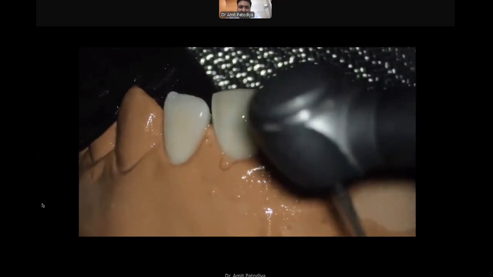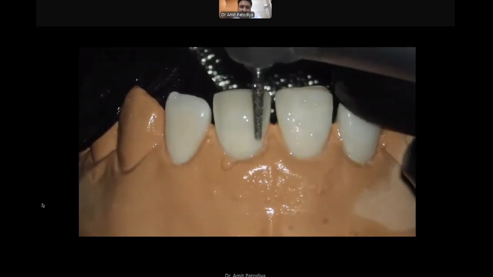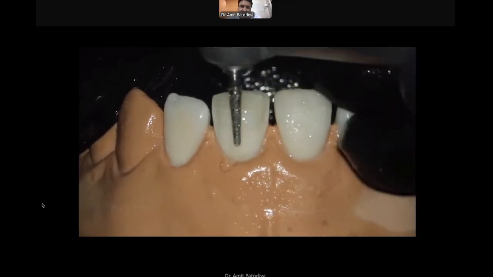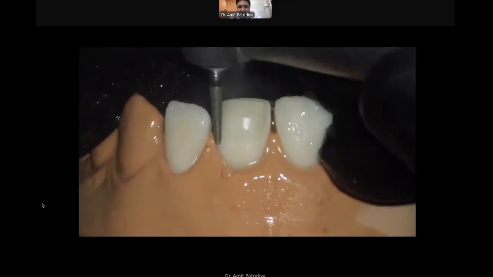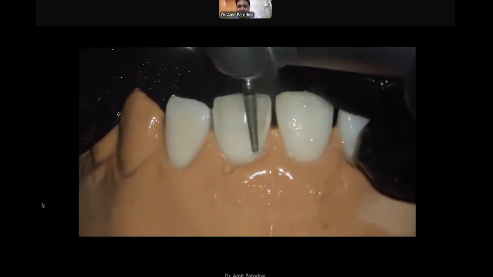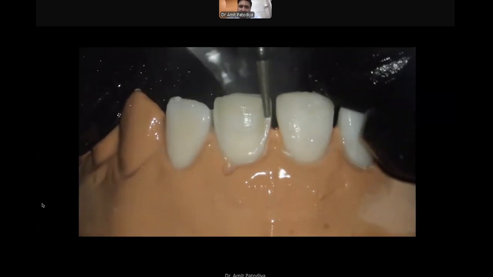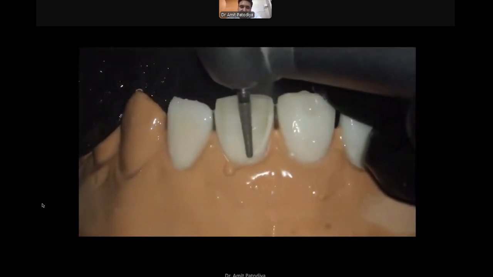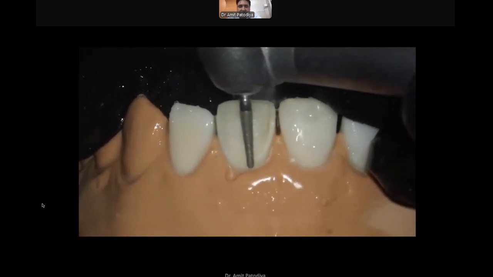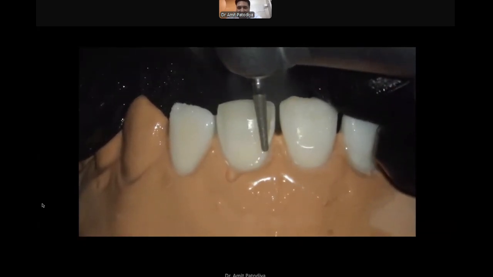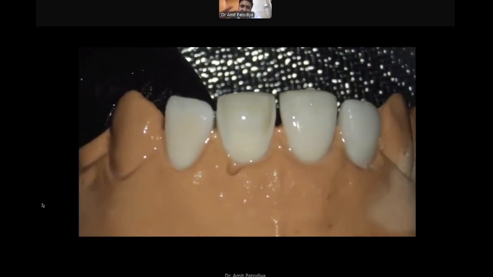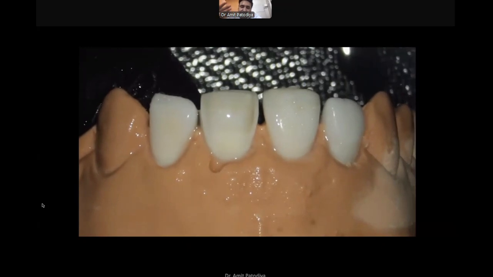So you can see how easily we can go ahead and do the trimming, and maintain the proximals. Now this mounting is having slight gaps. There is mild diastema, but we are not going to build up the tooth for diastema purpose. This tooth today we have selected more for shade change because initially it was having more of fluorosis spot and the adjacent tooth is having less of the fluorosis spot. So my view is just to give you a basic idea of the layering of the composite.